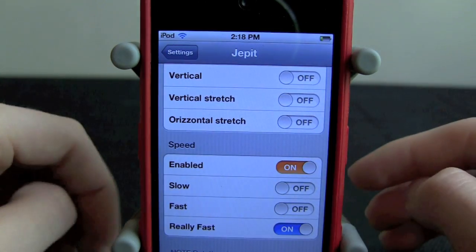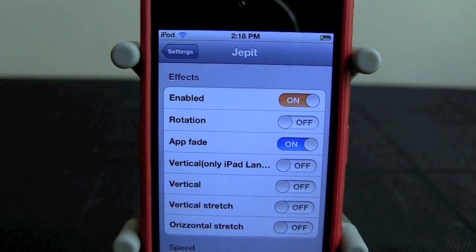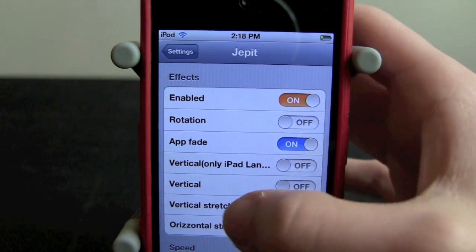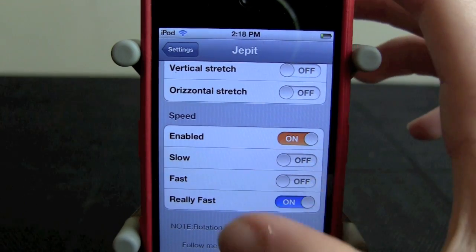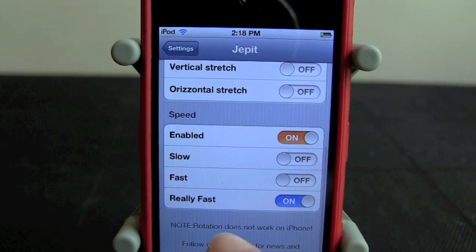This tweak is actually kind of buggy, so I'd hold off on buying it. But if you have a free source or a source where you can get it cracked, I would recommend that, because it's not actually worth the $159 right now, because it's kind of buggy and some things don't work. He even mentioned it down here.